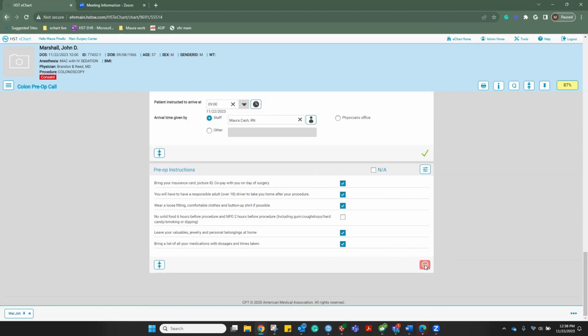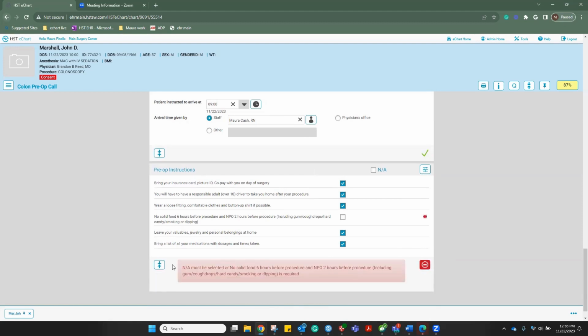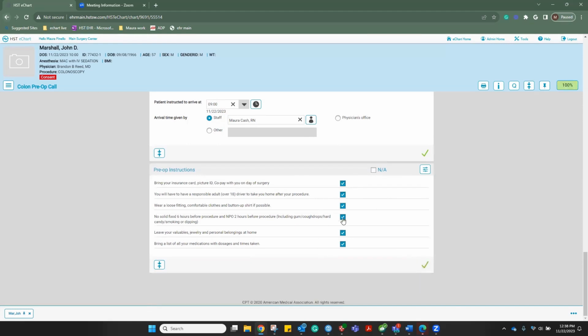Anytime you have a red indicator, you can tap on it, and it will tell you exactly what field is missing that is required. So you're able to check that box. Your warning goes away, you get your green check mark, and you get your 100% completion.